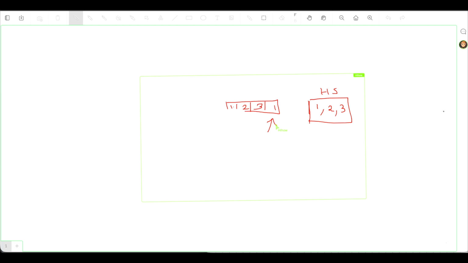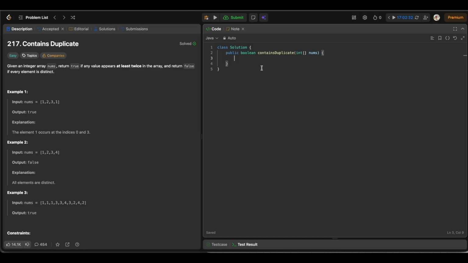So let's try to code this. What we want to do is create a HashSet of integers. We will name it seen, a hash set.